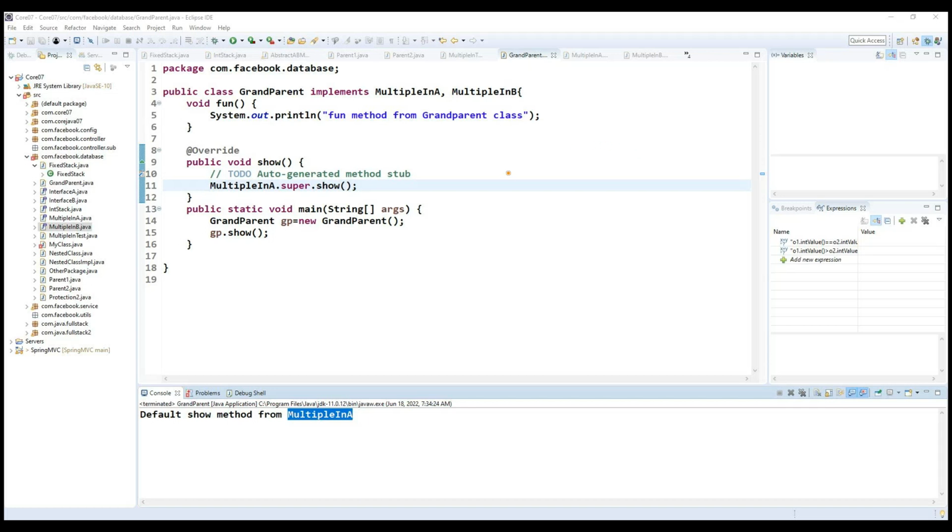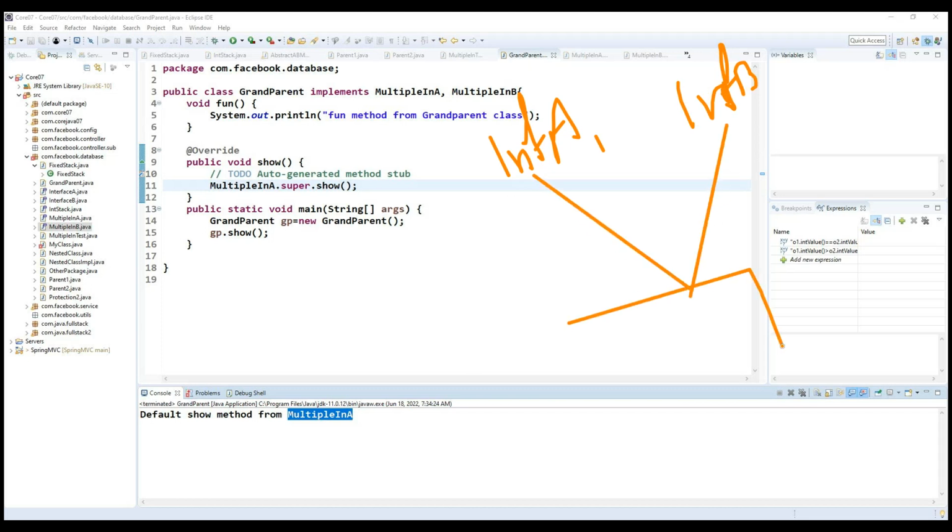Basically, in the diagram, this is interface A I'm defining, and this is interface B. And the interface methods we are trying to store into this particular class here. Both interfaces can contain the same method, so here we define the show method, and here also we define the show method.